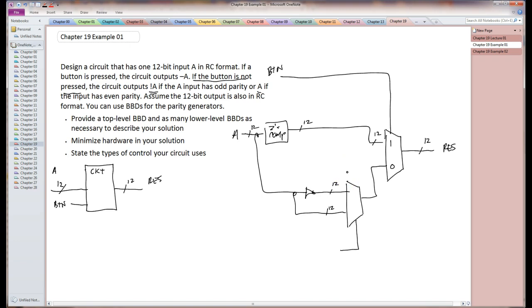Odd parity, it outputs complemented A. So there's A, put it that way. And we'll put an odd parity checker here. And so that's going to be looking at A also, kicking out one bit which chooses whether it's going to be A bar or A on this circuit here.